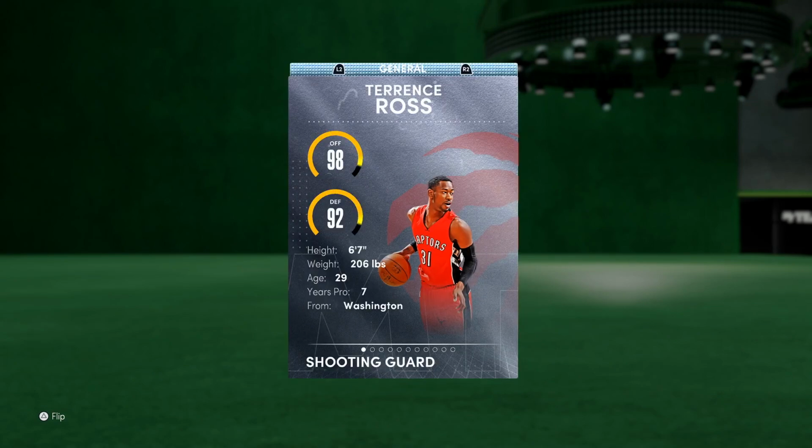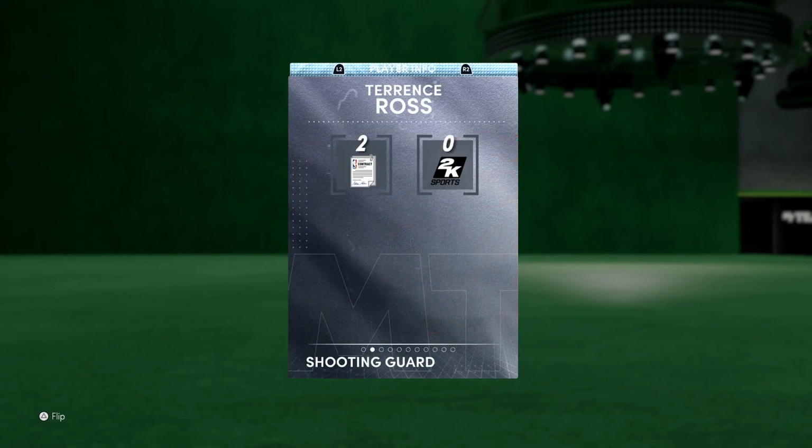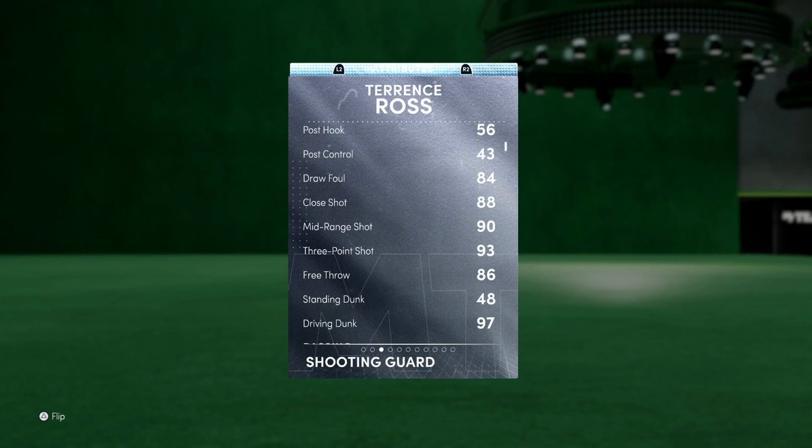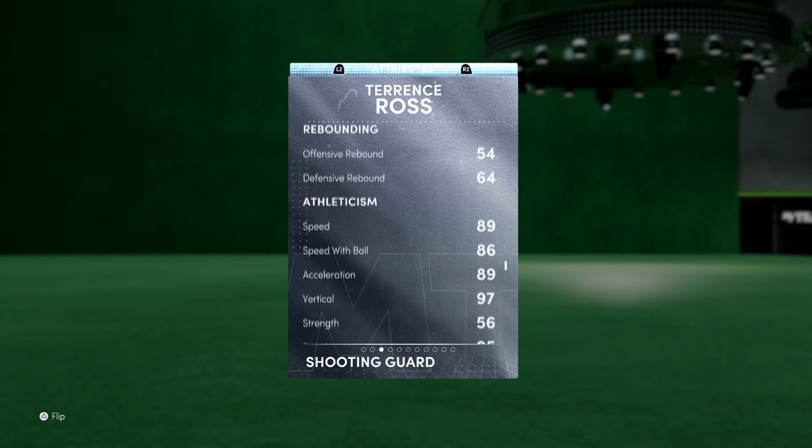So, the great thing about Terrence Ross is the fact that he is 6'7" and completed 2. I mean, that's gorgeous. Also, we do have some insane stats. I mean, 93 shot 3 and 90 mid-range is great. Also, jump shot 70, same one as Jonathan Isaac. Super clean, super money. And we also have a 97 driving dunk. We can speed boost with some decent dribbling animations. Not insane, but they're pretty good. 80 steal, 85 perimeter defense, and some great speed stats, especially for a 6'7" guy.